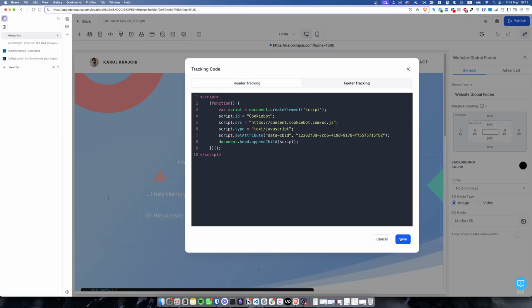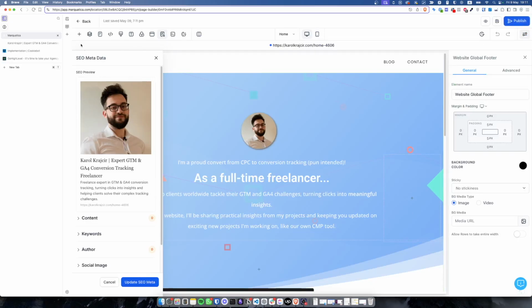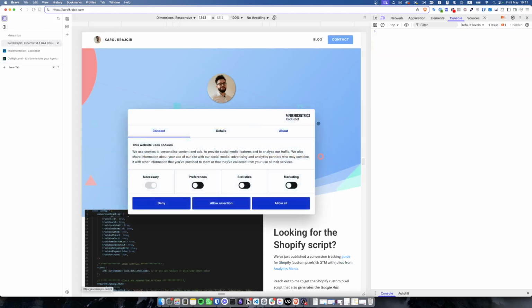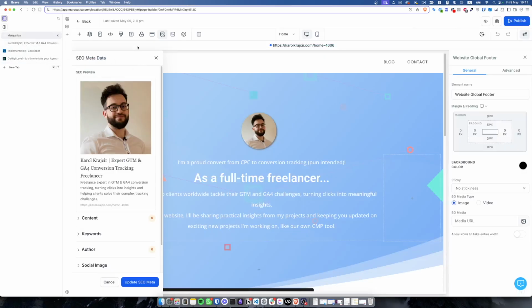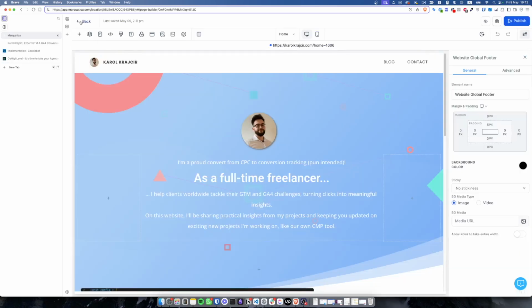And so if I click save now and publish and open my website and click refresh, now the CookieBot banner appears and we get rid of that warning in the console. The drawback apparently of this approach is that you do have to manually add this script to every single page of your website or funnel.